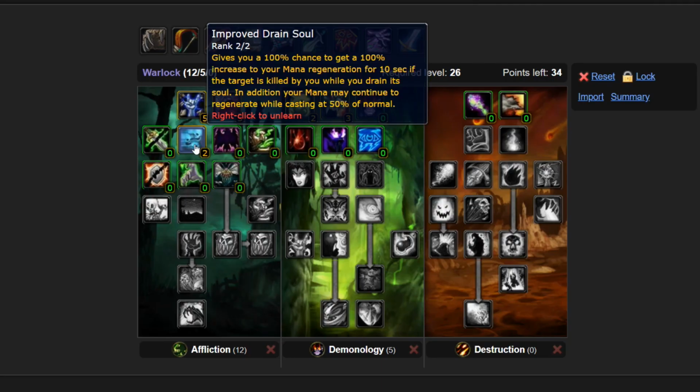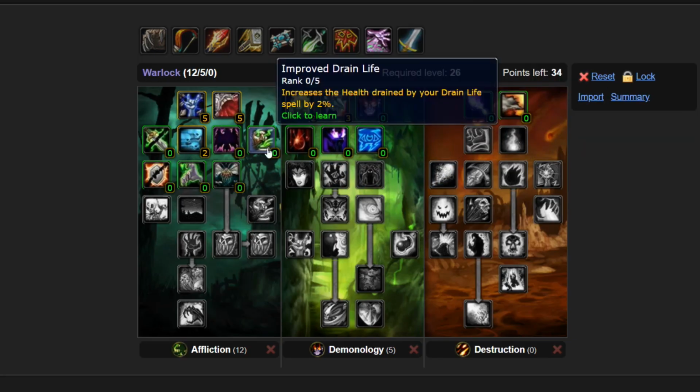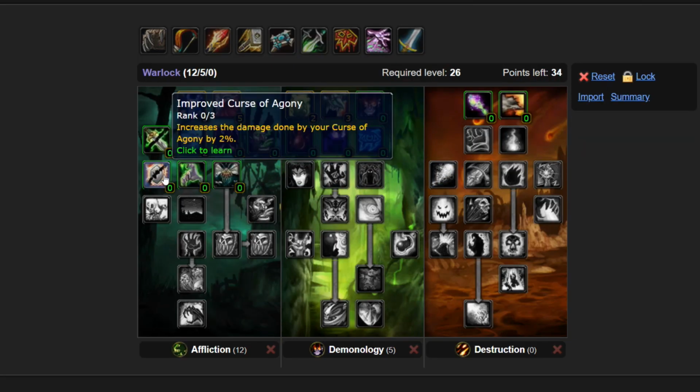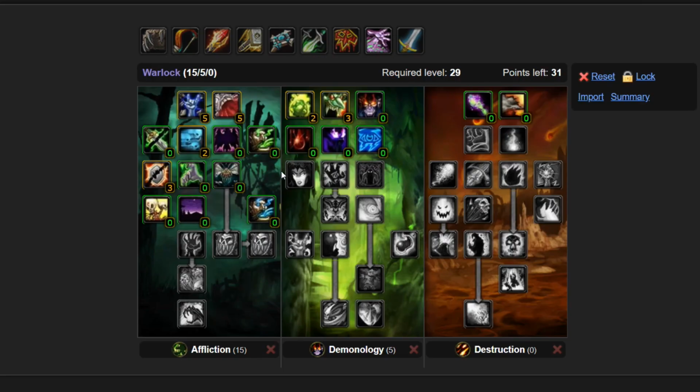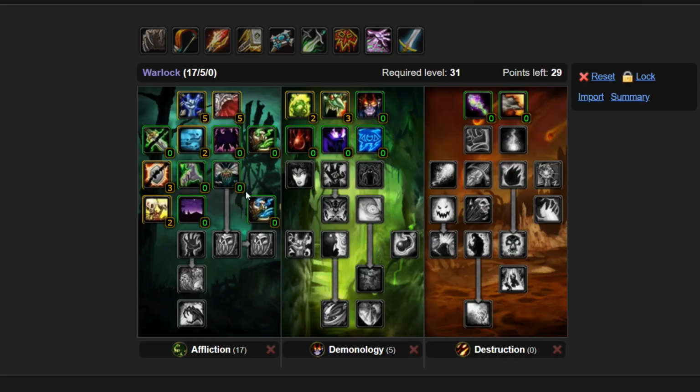That's up to you. I think if you're going for a really hardcore speed leveling playstyle, then the improved Drain Soul will probably be quite useful to you because you're going to be burning mana quite a lot, and you may want to get it even earlier than when I recommended to spec into Demonology. Then from here, improved Curse of Agony, just a little bit of extra damage, can't moan about that. A little bit of Grim Reach, so you can get into combat even earlier.